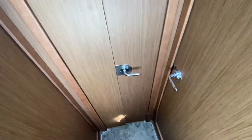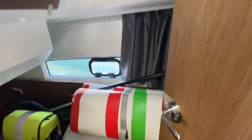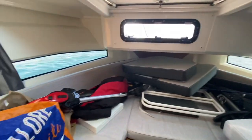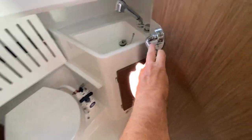So down here we've got all the cabins, so I have a quick little look in here. Well, skipper's driving. So all this stuff's in here. This is his rear cabin. You got two double berths in there. There's lots of light in this one. And then in here is the other double berth. Getting these lovely side lights so you can see the sea coming through in there. Nice and light and airy. And in here we've got the head, it's got hot water, drain here, it's got heating on it as well.